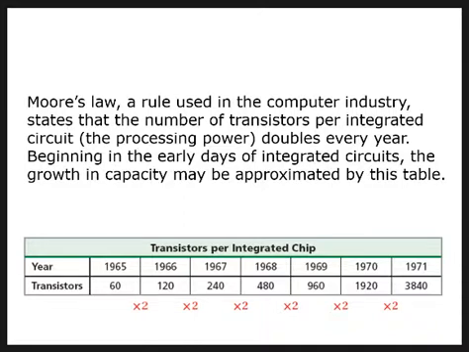It starts off with a brief example. There's a rule used in the computer industry that states the number of transistors per integrated circuit doubles every year. Now, the whole scenario itself really isn't that important, but what we're getting at is that as each year progresses, as you can see in the model down here, we add 1 year each time, and the number of transistors, or basically your output, doubles all the way across. The reason we bring this up to start with is that this is a really good example of an exponential function. Things are increasing at an exponential rate.